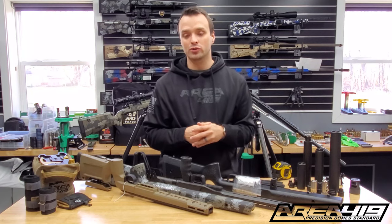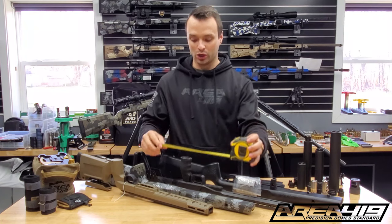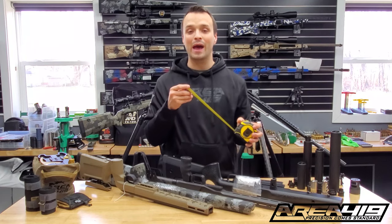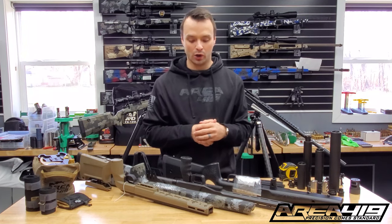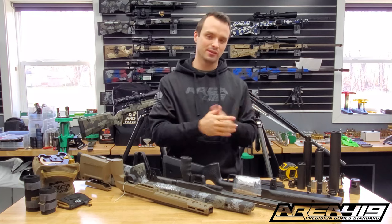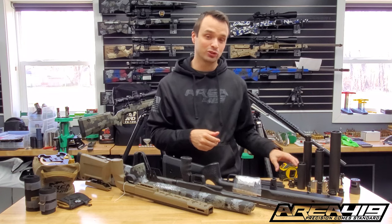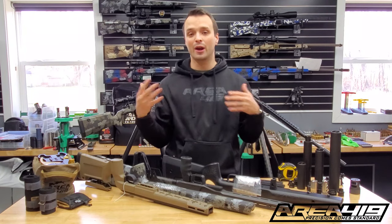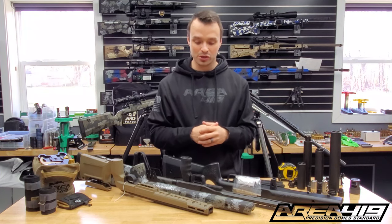Guys, there are a lot of answers to what you can do as far as ARCA-Lock rails go on your stocks. But the very important piece of information is how long is the stock from the front of the magwell — or from where that flat surface starts — out to the tip. If you know that, you can make the correct universal ARCA-Lock rail fit on your stock. If you have questions, obviously let us know. If we don't know the answer for the individual stock, we're going to ask you to grab a tape measure, put it on the front of your stock, either tell us what it says or send us a picture, and from there we'll walk through this same decision-making process and make a recommendation to you.